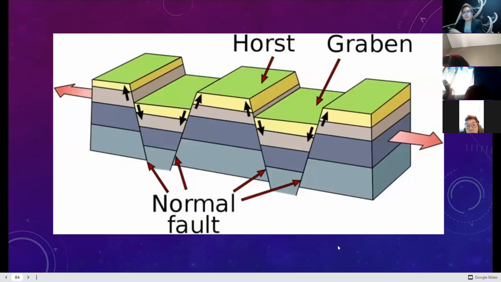If you're going to look at it, remember the normal faults. These are the normal faults, because they're actually moving away from each other. When they move away from each other, they're creating on the top the horst. On the lower side, this one, it is called the graben. It will actually form rift valleys and even bodies of water. This will form mountains. This will be your mountains.